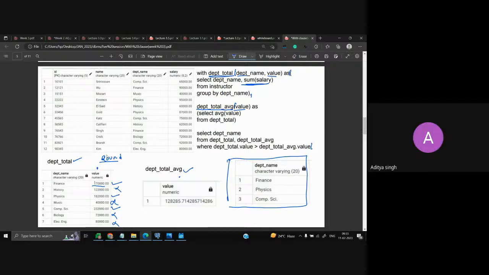Sir, the department total, we are using with clause. We had created the department total table earlier. This is the department total that we had created like a temporary table. Like a virtual table, right, sir? Not a virtual table. This is the temporary table.